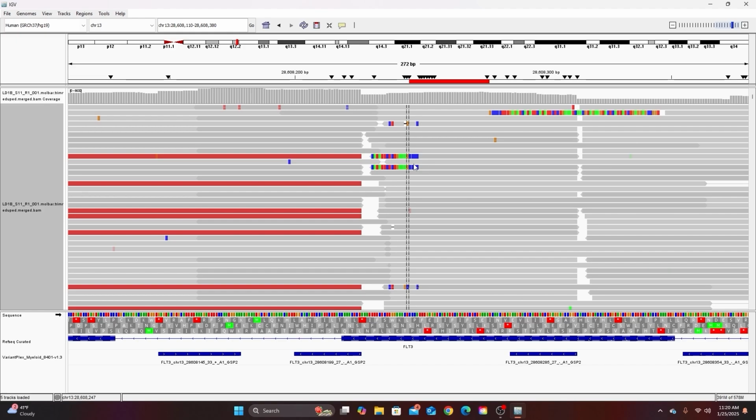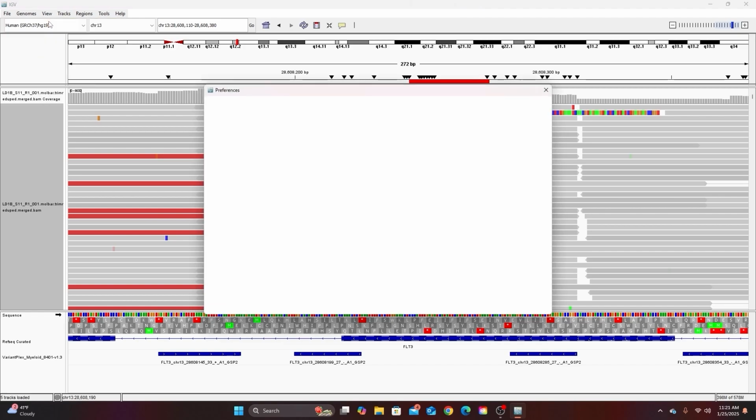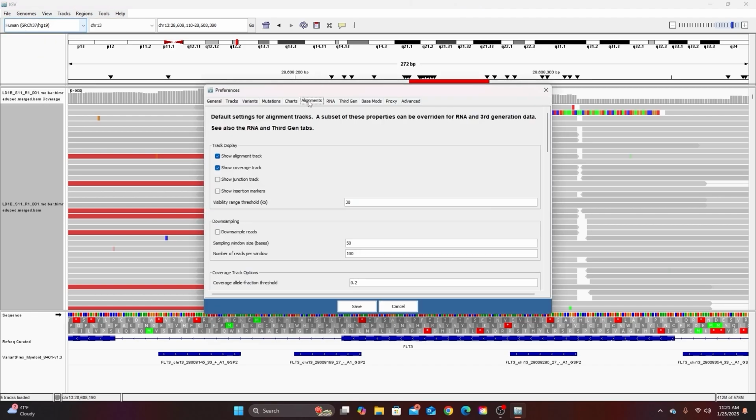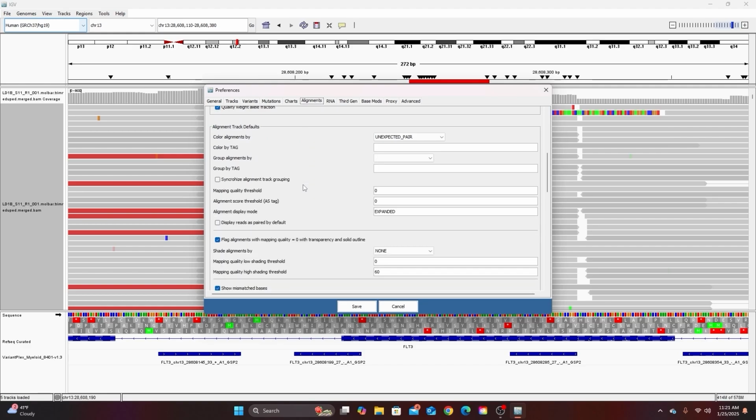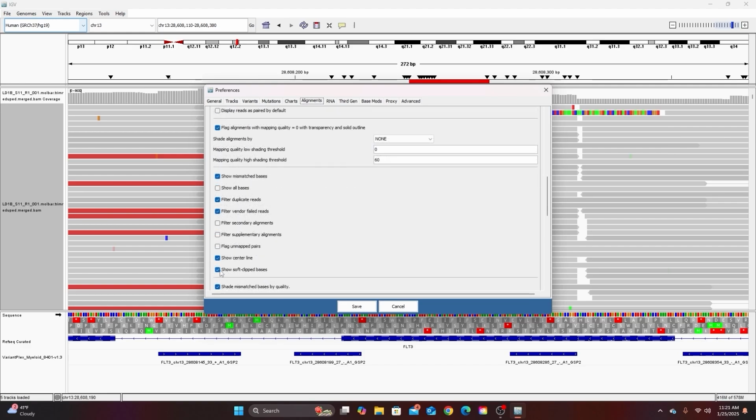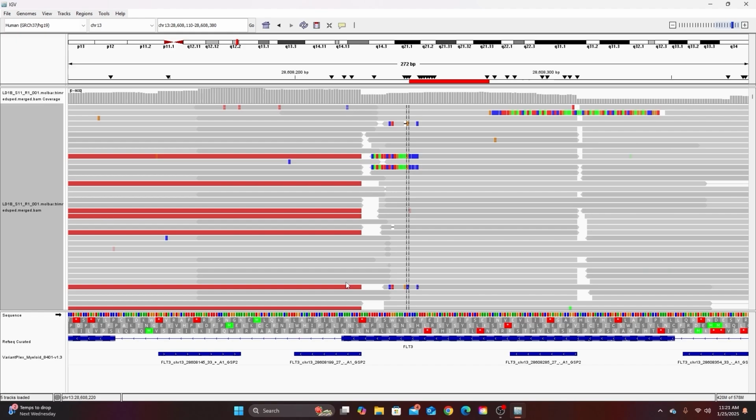Now another thing we need to look at is soft clip bases. These are already showing for me, but IGV hides these automatically. So for you, you may not be seeing them. So I'm going to show you how to change IGV's view settings to always show soft clip bases. We go up to View, up to Preferences, and then select the Alignments tab here, and you just scroll down for soft clip bases. See, for me, it's already checked, so you'll need to make sure that this is checked for you as well. And then just click Save. Once you do that, from then on out, soft clip bases will always be shown automatically, right?